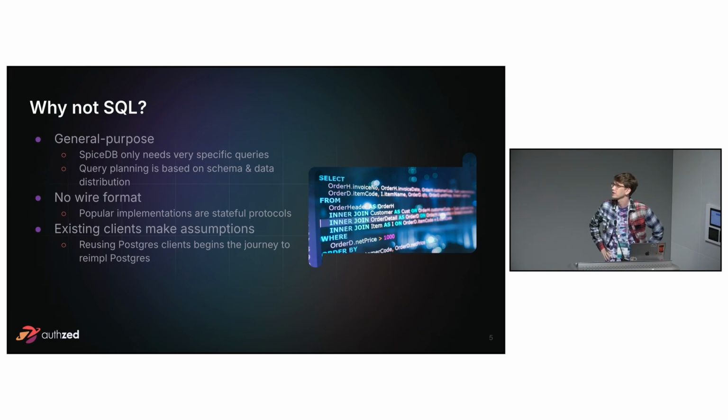In a general purpose database, you have to parse the SQL and then build a structure for how you're going to execute the plan to fetch that data. We don't have to do that because we hard code a lot of that logic into the schema itself. So we didn't really need the general purposeness of SQL.